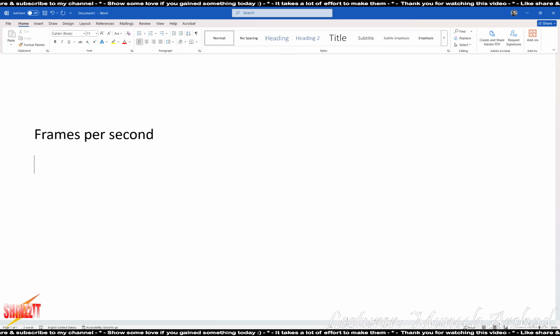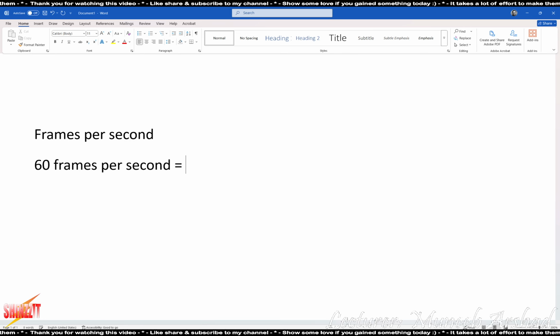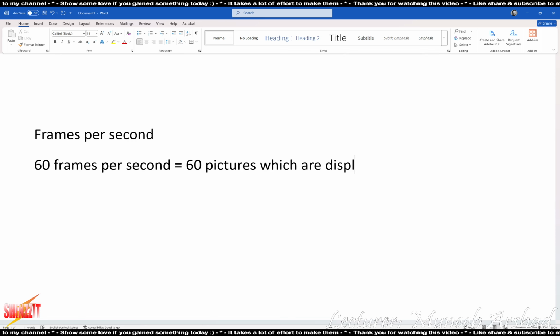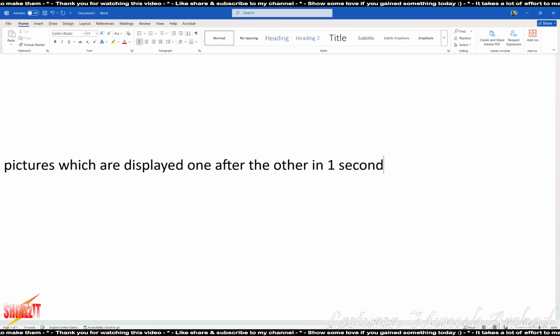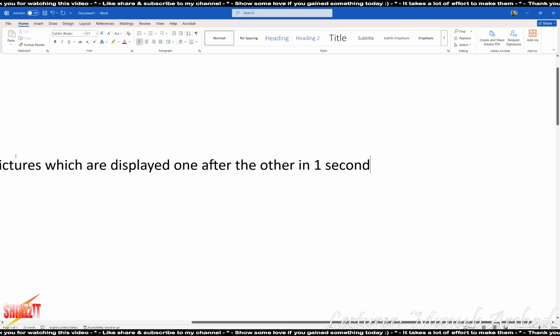For instance, if I say that the video is made at a rate of 60 frames per second, that actually means that it has 60 pictures which are displayed one after the other in 1 second. समझ आती है इस बात? ठीक है?